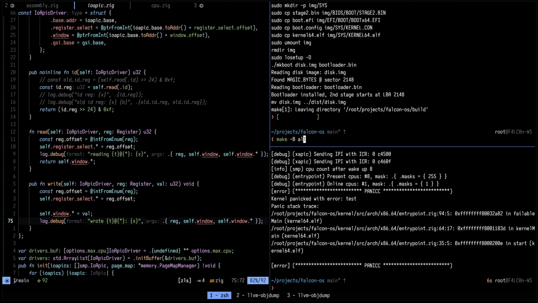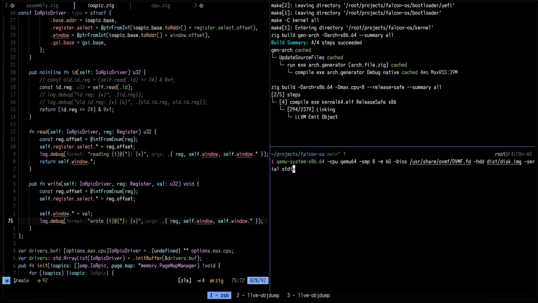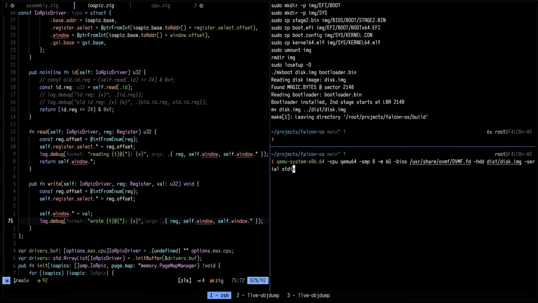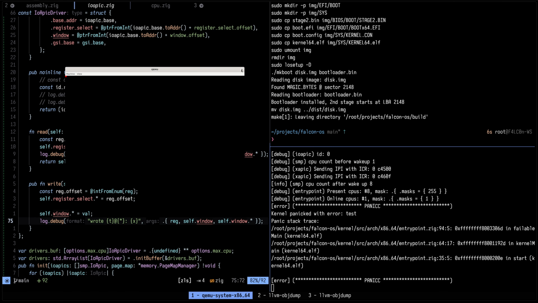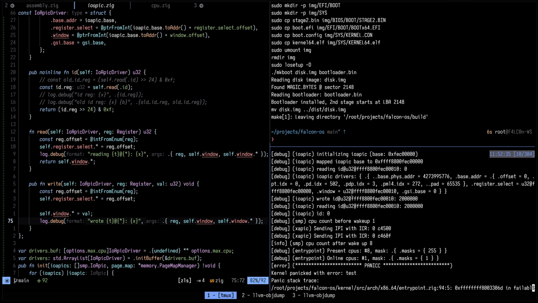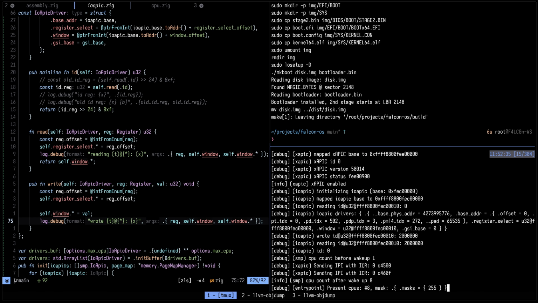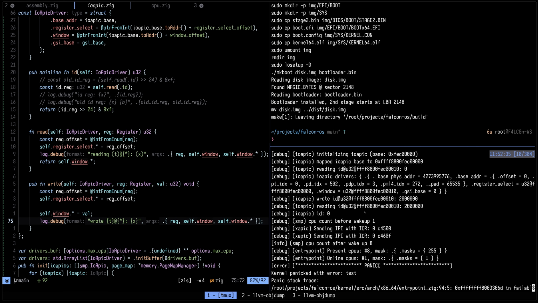Right. Let's see. Okay, so I think that we still have the same problem, but at least the reading and the writing here look okay.